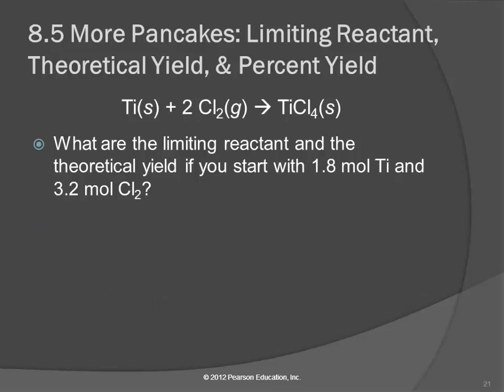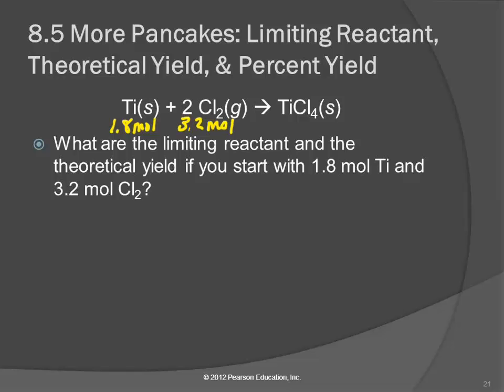Okay, so I'm going to make the directions go away through the magic of science, and, it's not science, it's technology. So let's take these numbers, and we've got 1.8 moles of this and 3.2 moles of that. So on your paper, you should copy down the chemical equation and use that as a guideline.